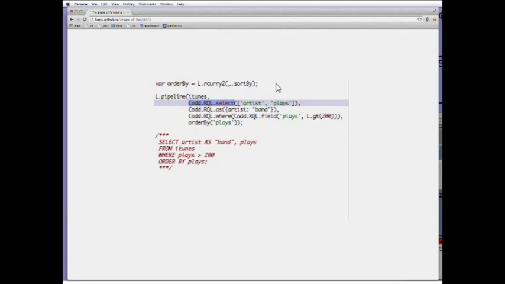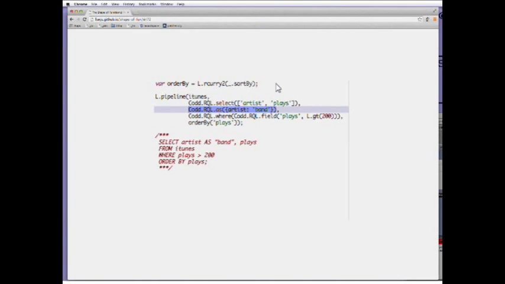I'm just giving it another name, and so the pipeline takes the iTunes table, passes it into the select function, which itself is a function that will filter on artist and plays. And it will then pass that into the as function, which is built from the rename function that I showed earlier.